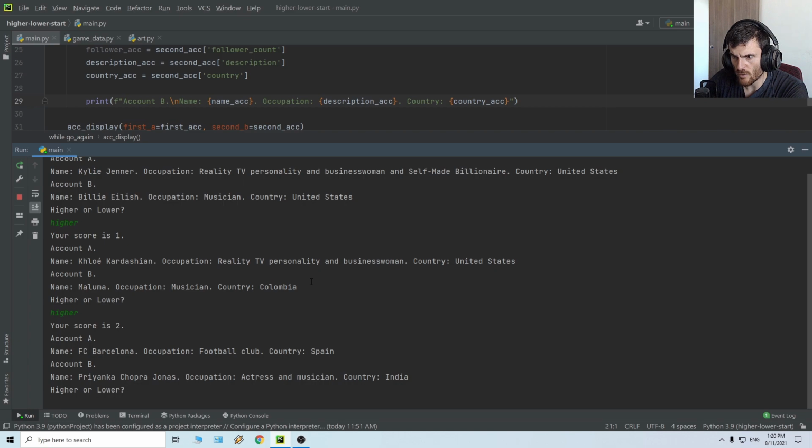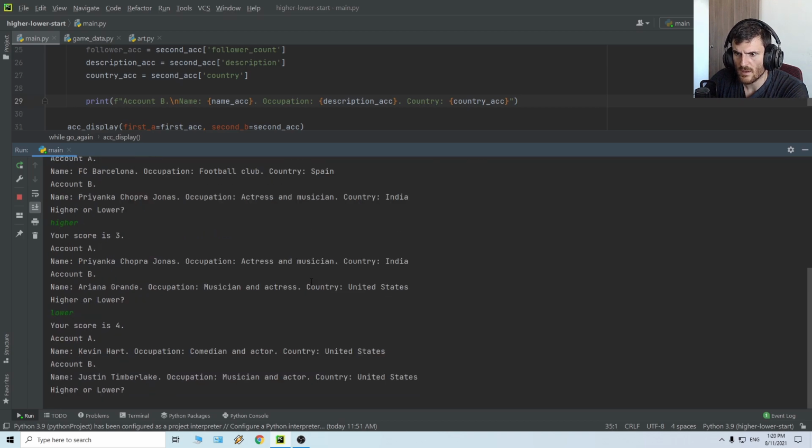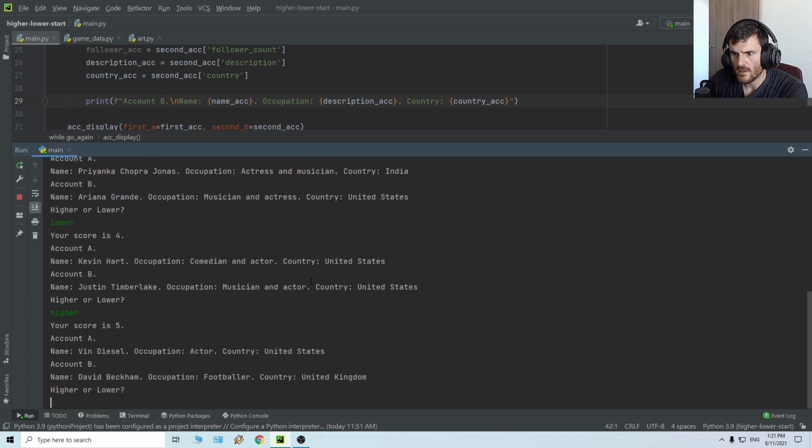Barcelona with Chopra Jonas. Higher. With Ariana Grande, it's lower. Kevin Hart and Justin Timberlake, it's higher. Vin Diesel and David Beckham, it's lower.